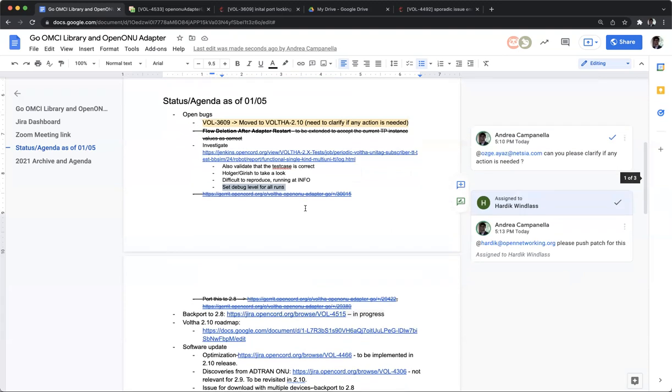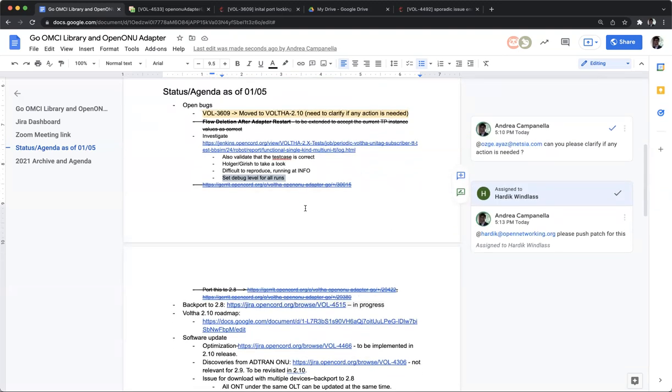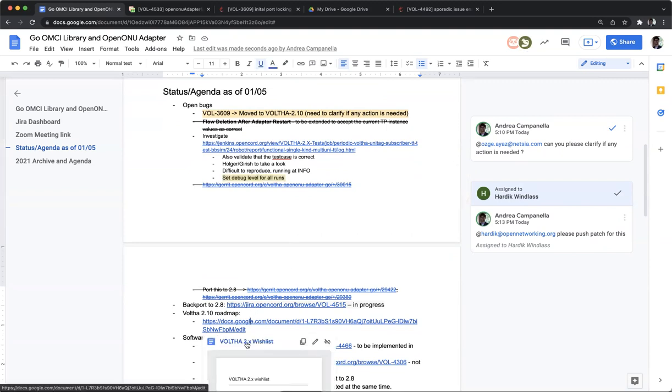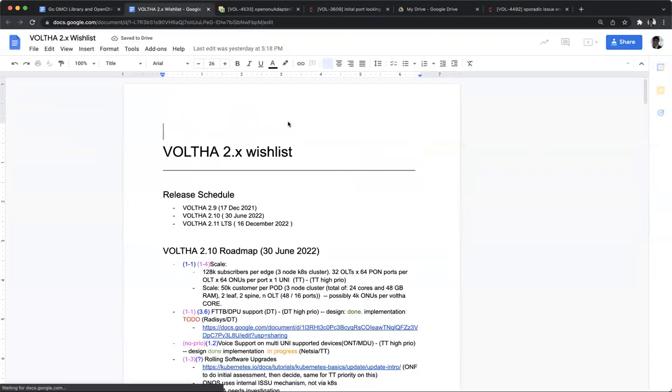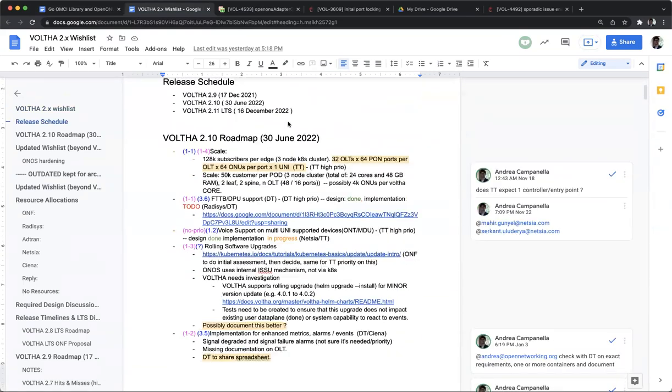Okay, so I think we're done with this set of topics, things to backport and the current open bugs that we need to fix. I wanted to touch upon the 2.10 roadmap for the next 6 months, and especially 2 things that we will have to work on as a group, and we know that 2 things will come in. One is the FTTB support for Deutsche Telekom. So there will be changes, mainly from the team at Radisys with Amit Ghosh in Deutsche Telekom that they will bring in for this. They will be asking ourselves for help, and maybe Holger, you could give them some hands in the implementation side. Whenever they start the work, I'll remind Amit, or whoever works on it, to come to this meeting and keep our group up to date.